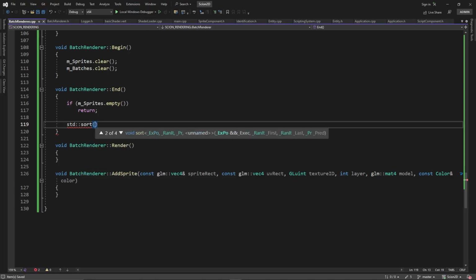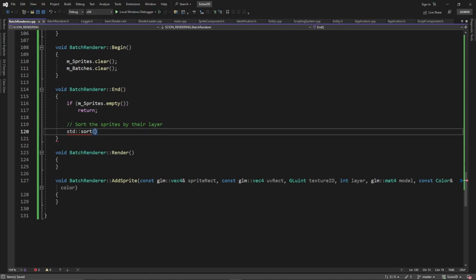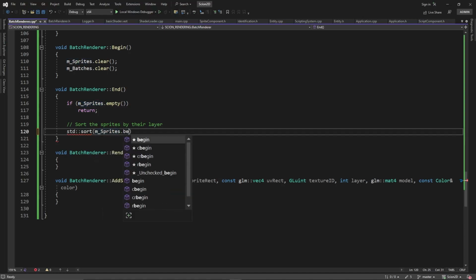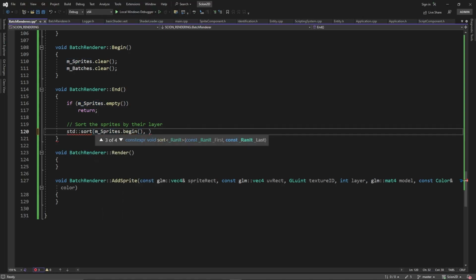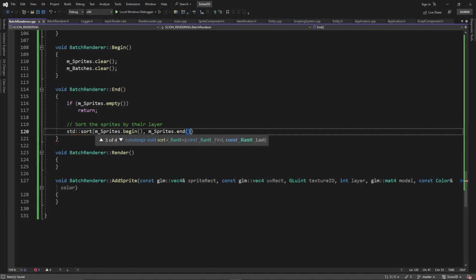And so here we want to sort the sprites by their layer. What this does is it takes in a vector, mSprites.begin, mSprites.end, and then a sorting function.